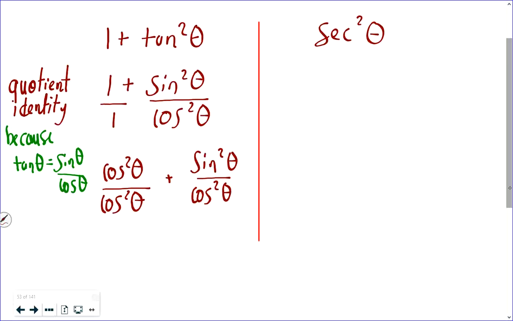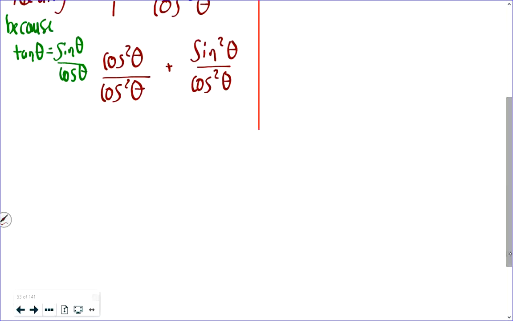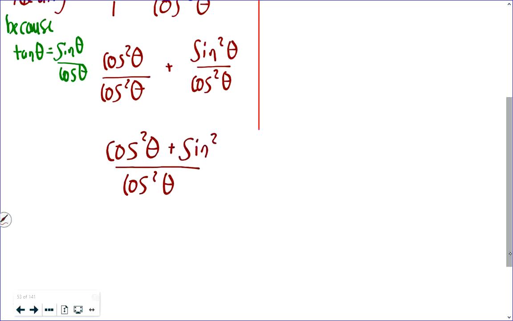Well, I have a common denominator here now, and I can put them together. I'll ask the question again. How many of you now see, I'll give you a second to write that down, how many of you now see, and you didn't a minute ago, how this is going to become the other side, which I'm just going to write here as secant squared of theta? How many of you see how that's going to become secant squared of theta now?